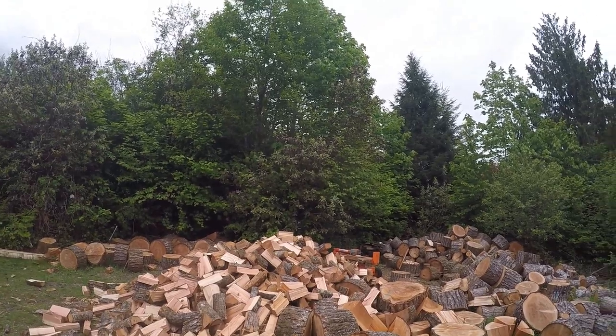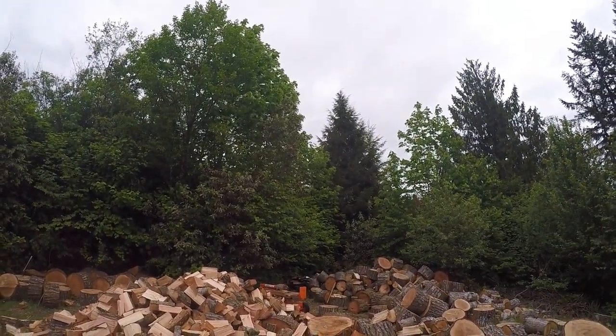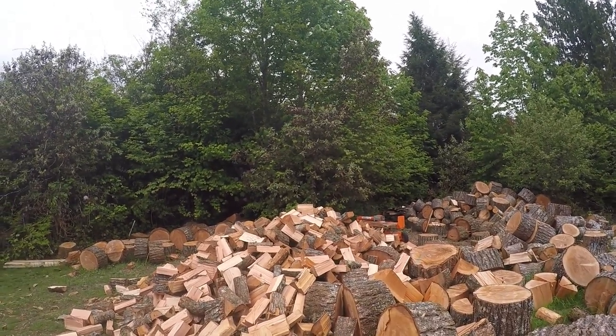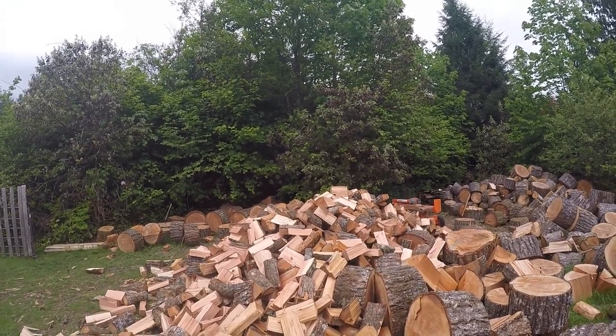And I may go deliver one cord tomorrow. This weekend I got two cords to deliver and got a footbridge to build. So it'll be a busy weekend.